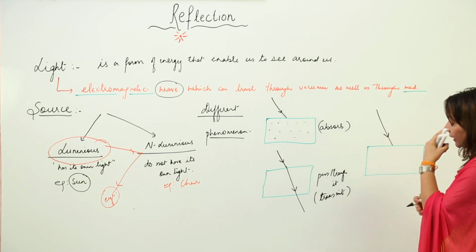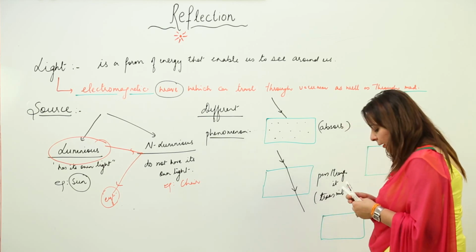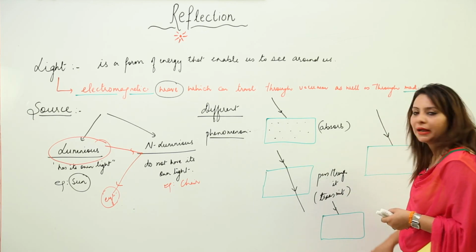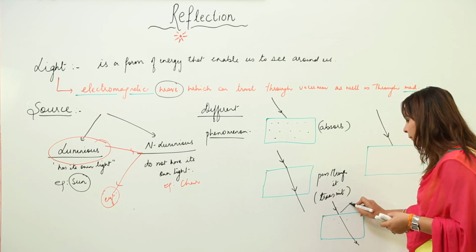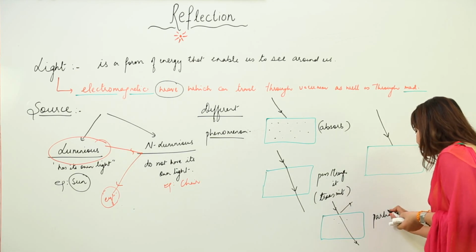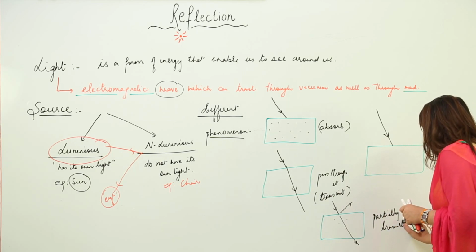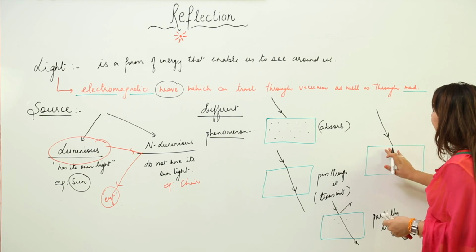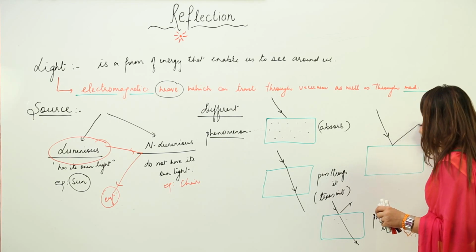And there may be a chance, I will make one more surface, that light is falling and it is not completely passed. Some amount of light is absorbed and some is passed, or you can say some is reflected back, anything could be there. So there can be a chance when light gets partially transmitted, meaning only a few rays pass. And there can be a chance that when light falls on a surface it does not enter, it doesn't get absorbed at all and doesn't allow light to pass either, so it gets bounced back.